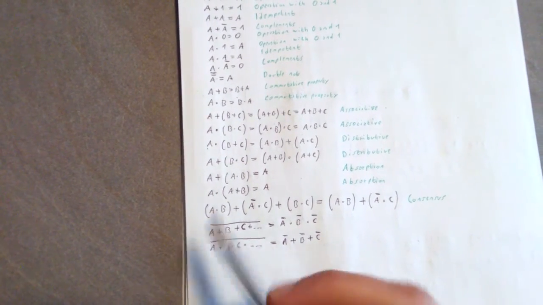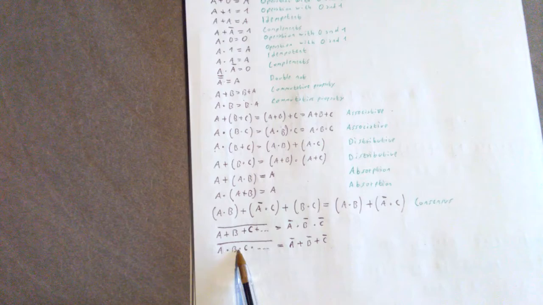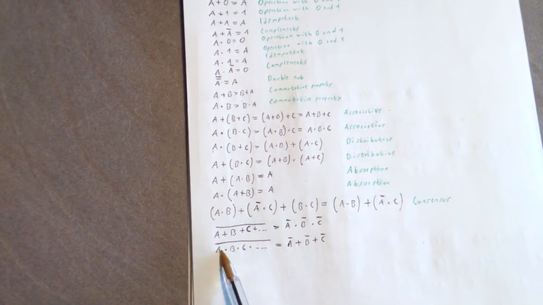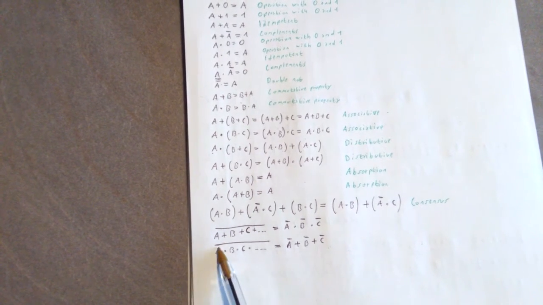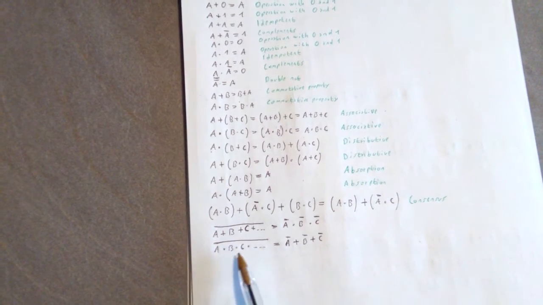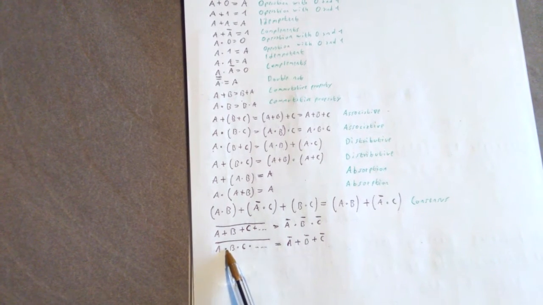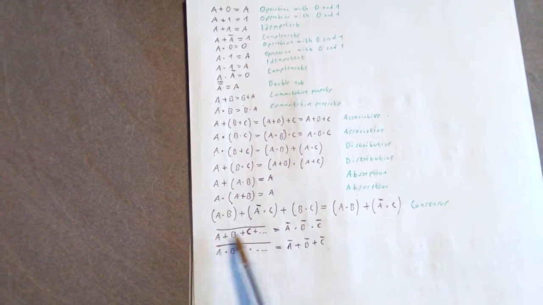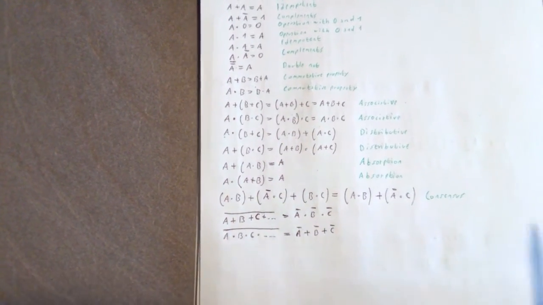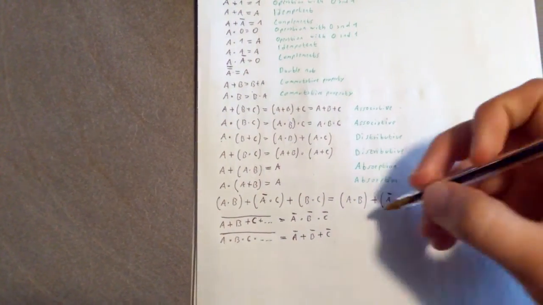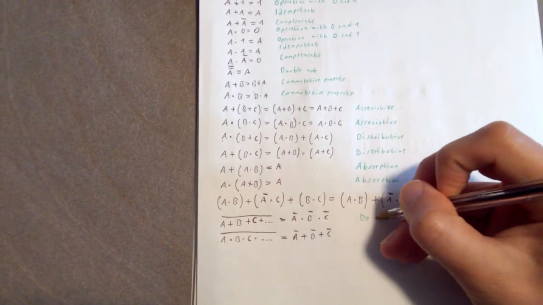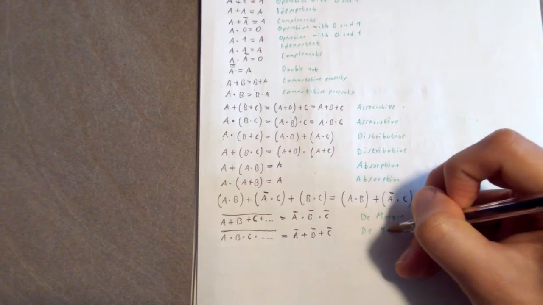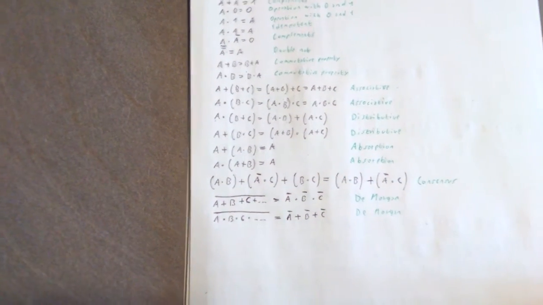You can basically say that if you have all with a naught and a plus, you can split it and just put a naught on each individual term and change the operation. The same, just like you did for this, you can do for when we have A times something. And of course, if you put a naught on the times, it becomes plus. If you put a naught on the plus, it becomes a times. So those are the two De Morgan laws.